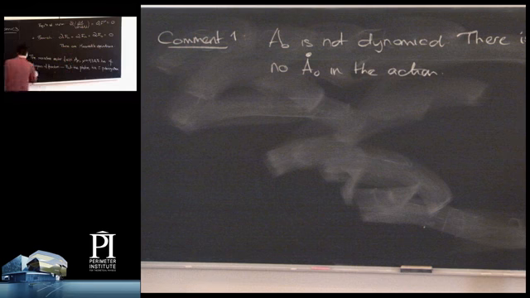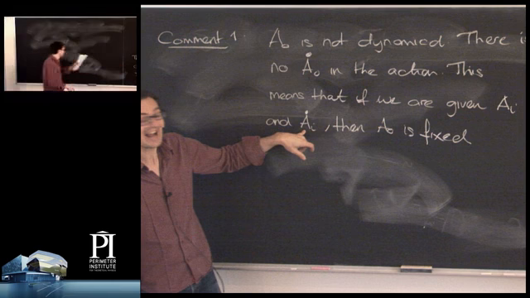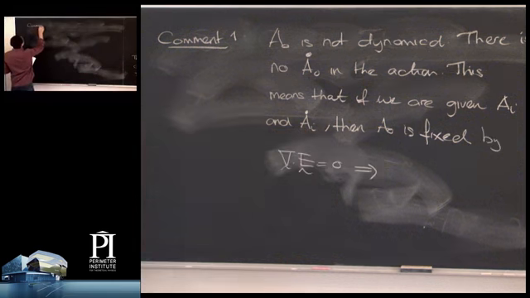So to begin with, there's 2 comments I want to make about how we're going to lose these degrees of freedom. Okay. So comment 1. By the way, all of what I'm saying at the moment also holds in the classical theory, so you may have already come across it in courses on electrodynamics.